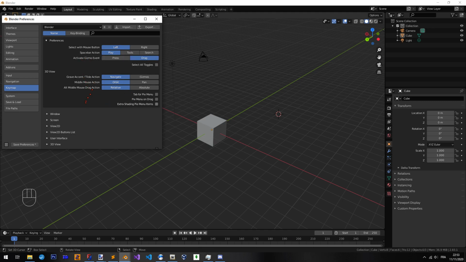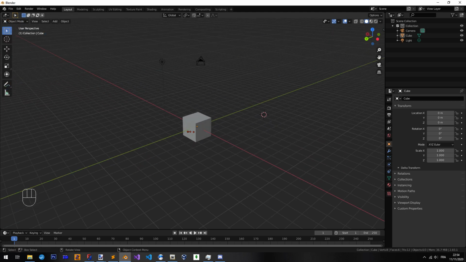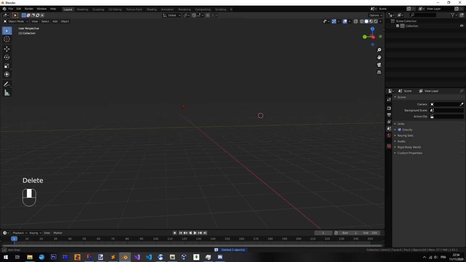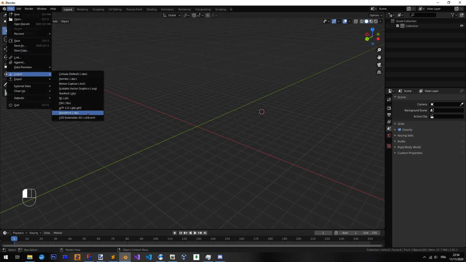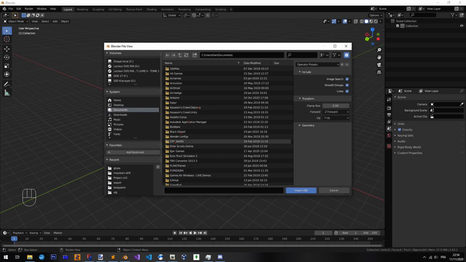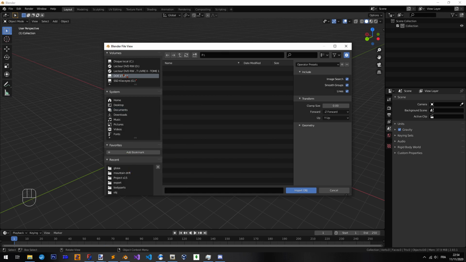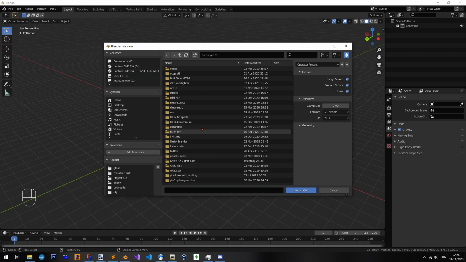We cannot just copy paste what I have there. So when that's done, just do A to select everything. You can also do it like this with the left click here, and you press the delete button to delete everything, because we don't need any of this. Then you go to File, Import, Wavefront OBJ. So that's to import our OBJ car that we just exported in EasyModeler before. And mine is here.